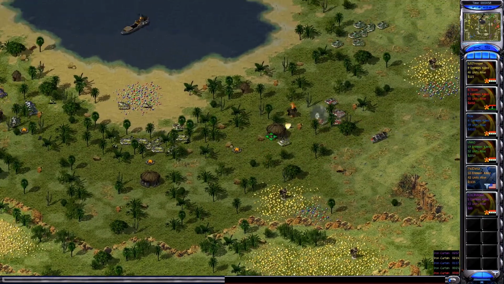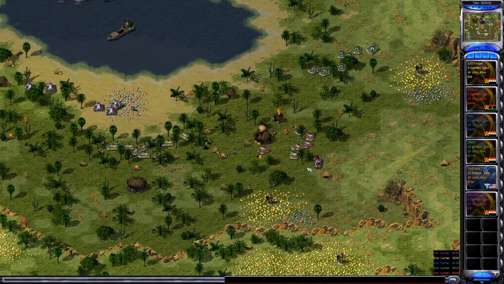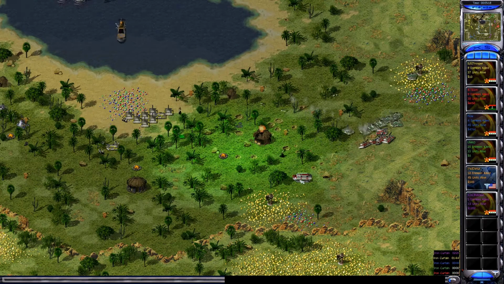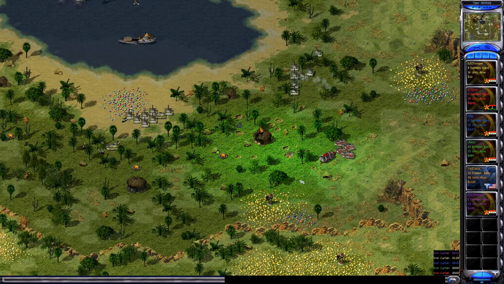And in the middle of the map we have red versus yellow, and the red MCV is moving down from the cliff to expand at where? This location, or maybe this location, I don't know. And we have some lag here. Okay, this later deploy to prevent the enemy from getting ahead.